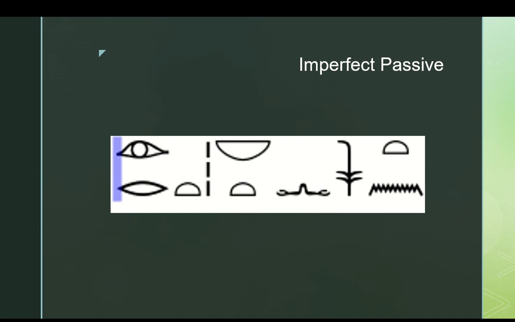We also have a good example of the imperfect passive. This is kind of an incomplete sentence. It's just a little phrase. It's 4 words. Ireret, although written here as iret, nebet, en nesu. And Hoch gives it as all of the things that are done for a king.